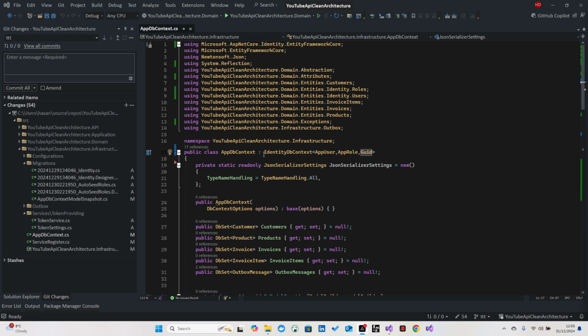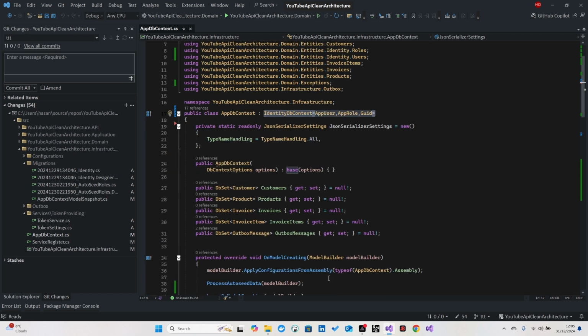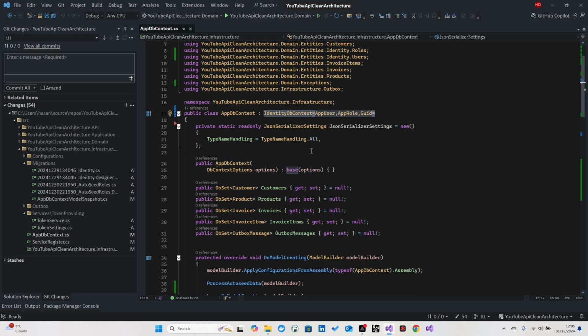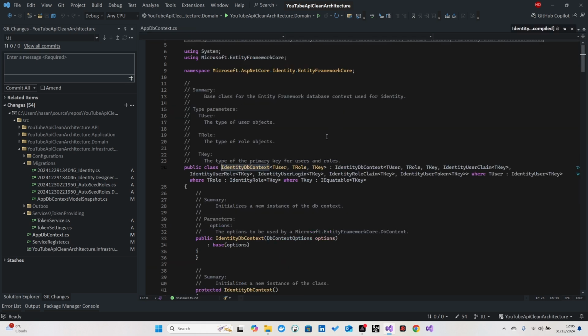After implementing IdentityDbContext, we are adding this IdentityDbContext because, if you remember, there will be lots of tables, actually you didn't see them yet. Once we do the migration, you will understand what I mean. We have lots of tables going to be included, and you will be able to see all of them once we do our migration. But let's go to definition and see if we are able to see the definitions.